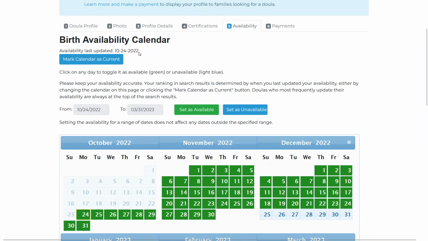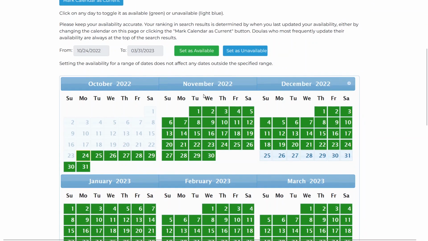This is very important because at Doula Match, people don't get to pay more to show up first in the search results list. What they do is they show up high in the search results on the first page by updating their calendar. We really want to reward doulas who are active in maintaining their availability calendar by showing them first on the list as being most actively interested in getting clients, as demonstrated by the fact they're keeping their calendar up to date. So it's very important to keep your calendar up to date. It's not a set it and forget it thing, or you'll never show up on the first few pages of the search results. That's all we wanted to show you for this video.